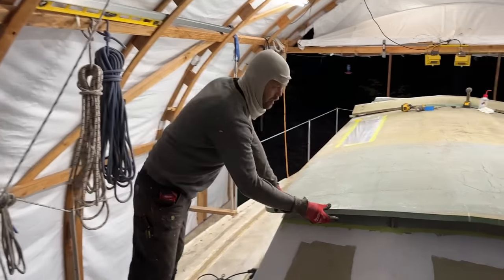Yeah. What happens though is that if I decide I'm going to vacuum bag it, then I start to rely on the vacuum bag to do a really good job to get the fiberglass stuck really well to the boat. If I don't vacuum bag, I'm going to roll it and roll it and roll it, do a really good job to make sure all the air bubbles and everything are out. But if I'm going to vacuum bag it, then I rely on the bag to get all those air bubbles out. Then if the vacuum bag doesn't work, then it's all for naught. It just doesn't work very well.